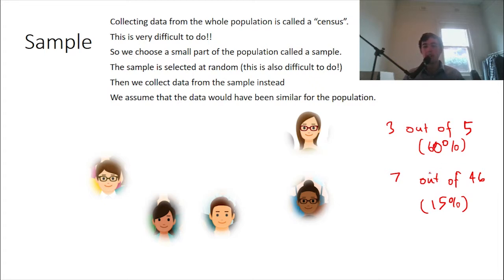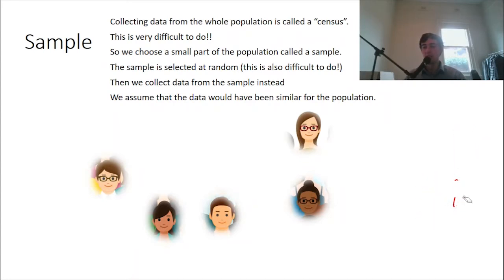It turns out that if you have bigger populations and bigger samples, then you're more likely to get an accurate number, as in the sample is more likely to have a similar percentage to the population. But this is what we do. We always choose a sample, and choosing a sample is really hard, getting it right so that the numbers are similar to the population. It's very difficult to do.